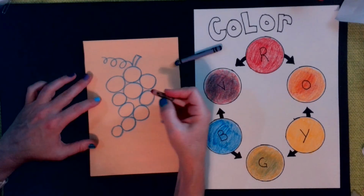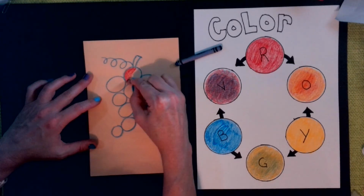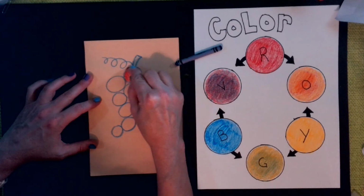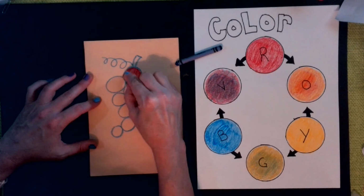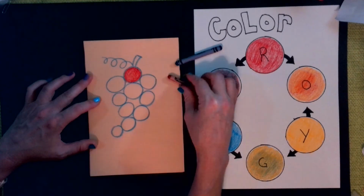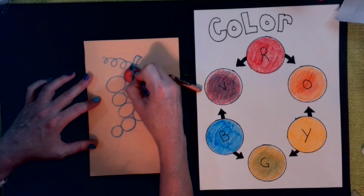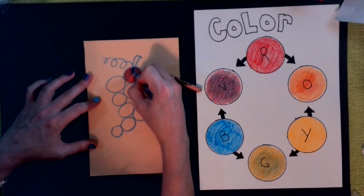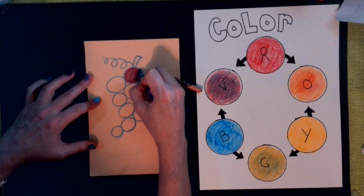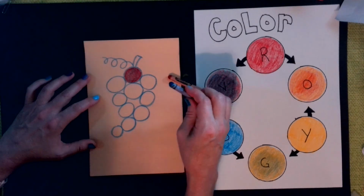Start with my red crayon, and the first one, I'm going to color it red first. Nice and slow. Around and around. And then take the blue and go on top to make my purple. There's my violet, my purple color, right there. And now we're going to do the opposite and see if it changes.